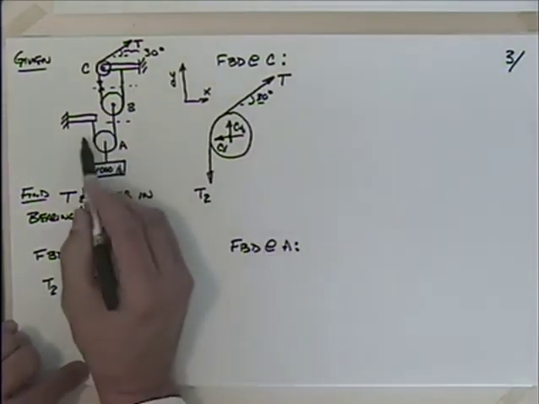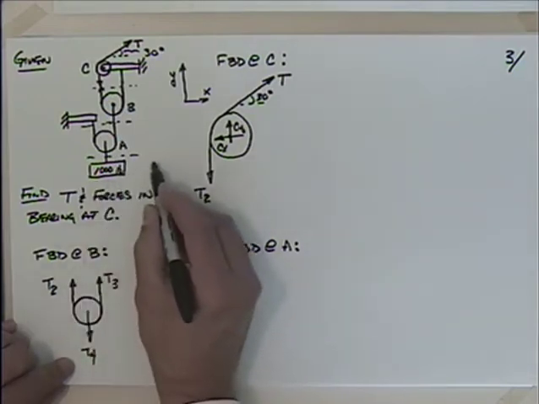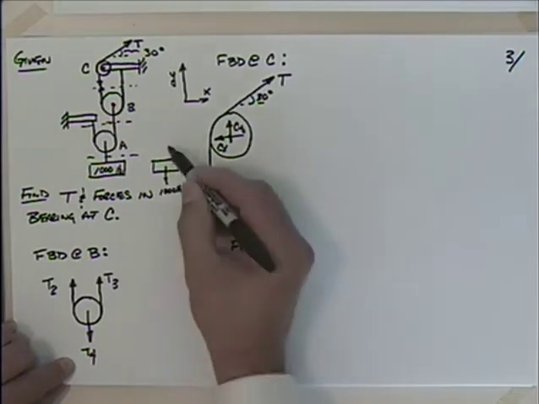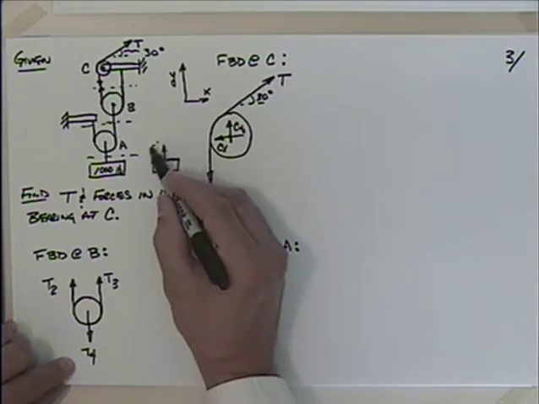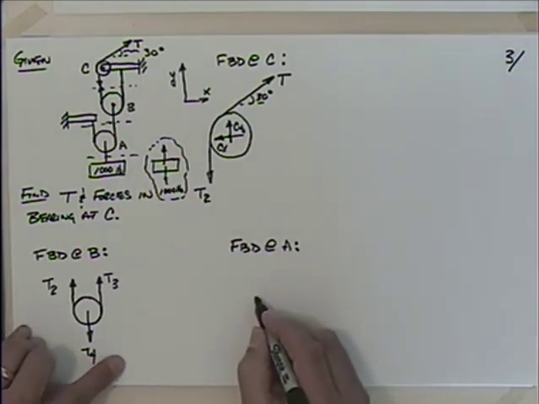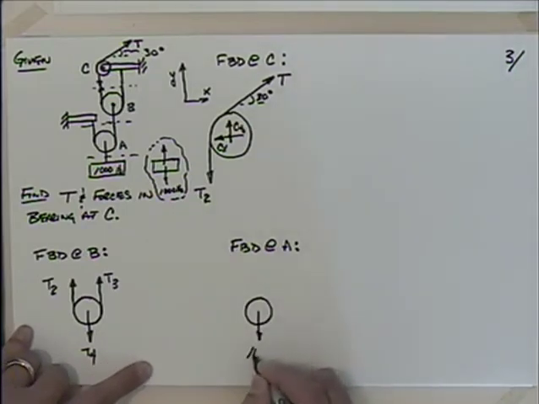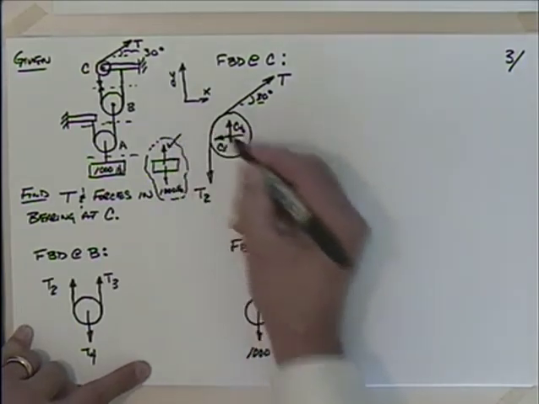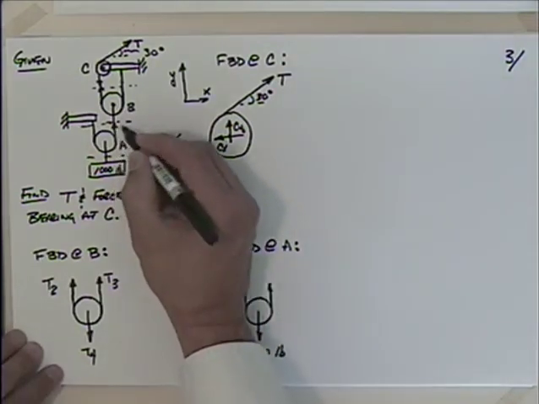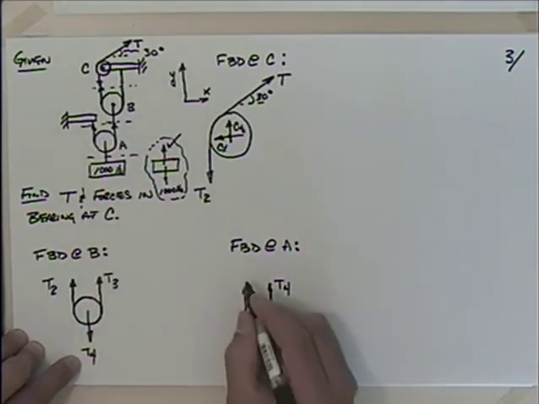So the free body diagram at A, I'm essentially going to look at this thing. I mean, you could do a quick free body diagram for the load if you wanted to. Most people are pretty comfortable with this. If you have this 1,000 pounds acting down like that, you would have some required force acting up, which would be 1,000 pounds, right? So when I draw this free body diagram at A, it's going to look like this. We're going to have this 1,000 pounds acting down from there, and then I've got these two forces going up here. This one here would be the same as this, so this is going to be T4. And then over here we've got this one, which we'll say T5.